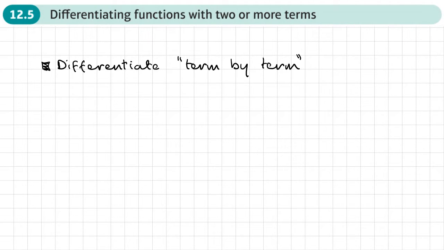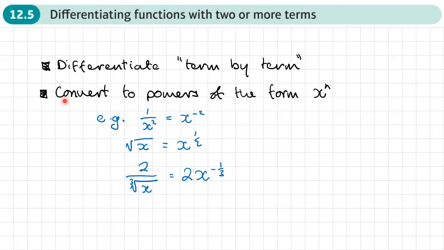There are only a couple of things we need to know for this. The first thing is we differentiate term by term — look at each term and differentiate it. Don't try and do it all at once; it's like lots of questions all in one. The second thing is any terms that are not written in the form x to the power n, we need to convert them into that form.